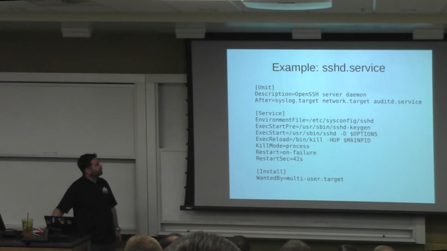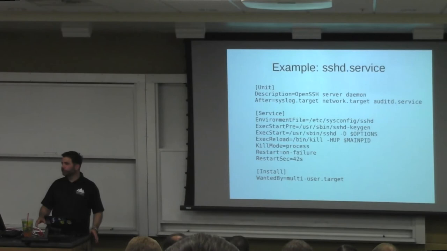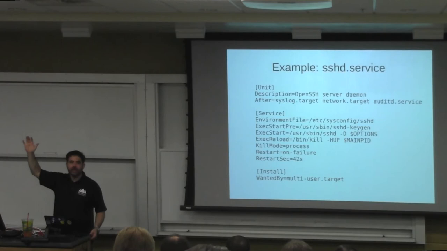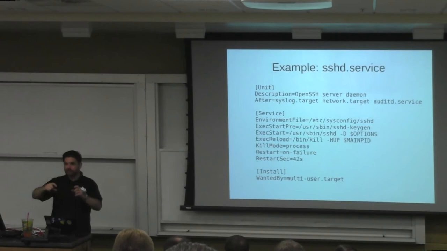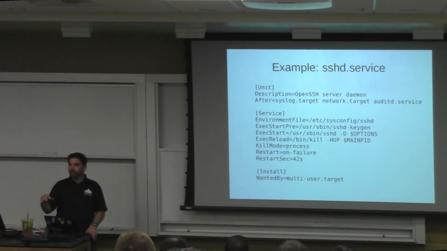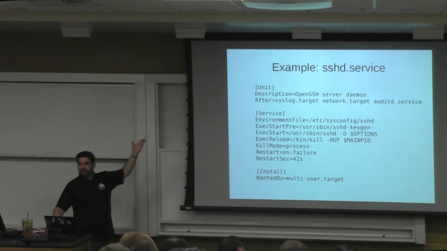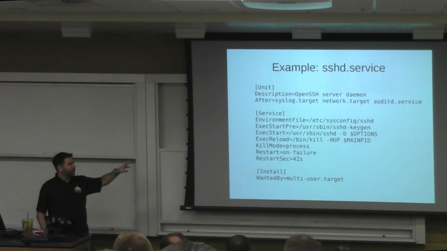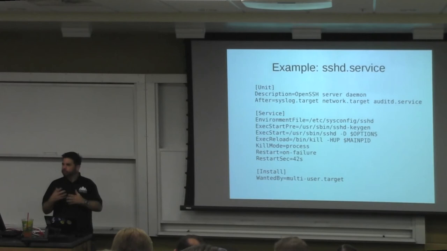What you'll notice right away, if you're used to editing init scripts, and who likes editing init scripts, is that you do the same thing over and over. Every init script you write, you have to put in this code that starts and stops and restarts and provides a status. And if you don't do something, well, that's all right, because nobody cares. The point is that you have that option. You say, oh, I don't want to provide a status for this, or I don't want to provide a restart. If somebody wants to restart, they can do a stop and a start right after that. But systemd provides a lot of that functionality for you. You don't have to worry about how that's coded. It provides the metadata that describes the service, and then systemd will incorporate the functionality around that metadata. So let's look at this.